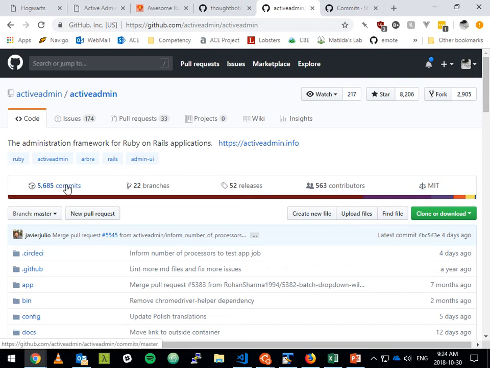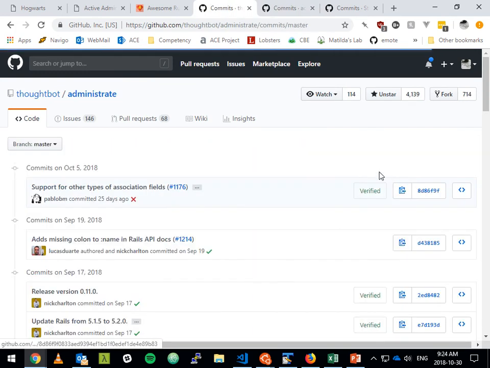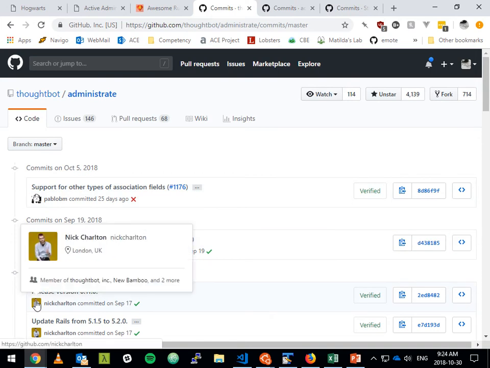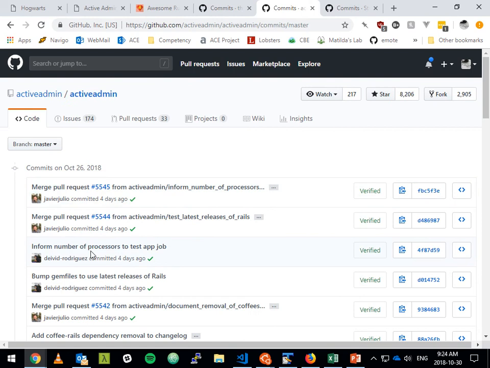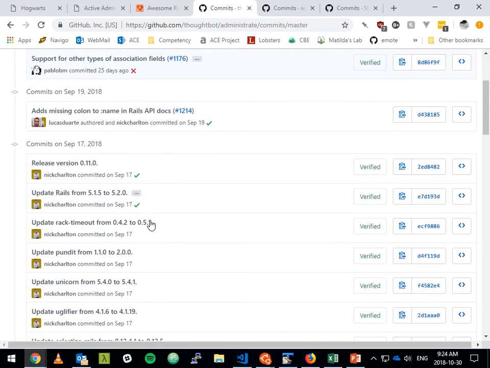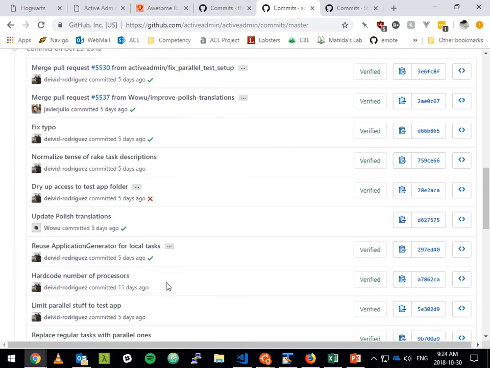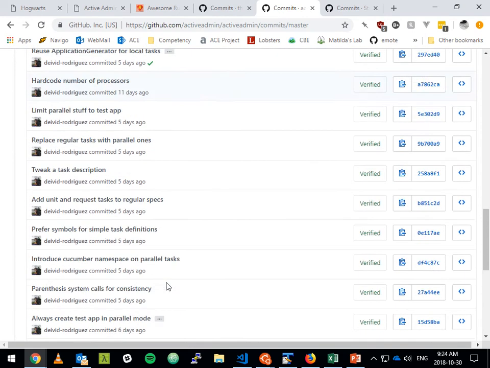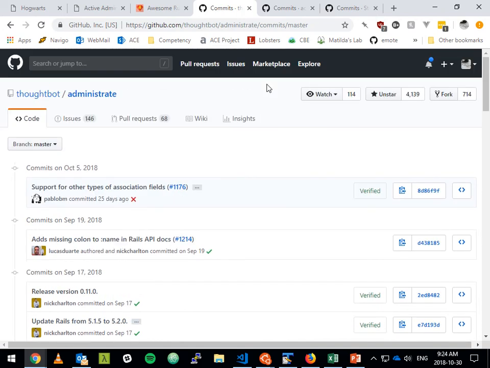So you always want to go and look at the commit log and see how many commits there are, how many contributors there are, and is it being committed to regularly? So you can see it looks like both of these projects are being committed to regularly. ActiveAdmin, the last commit was just a few days ago. For administrate, it was earlier this month. It seems like it has a little bit less of an active path, but that doesn't always mean that it's not worthwhile, right? So maybe a gem that has become quite stable maybe doesn't need as many commits anymore.